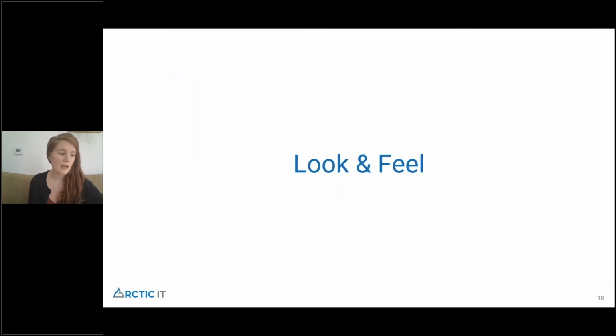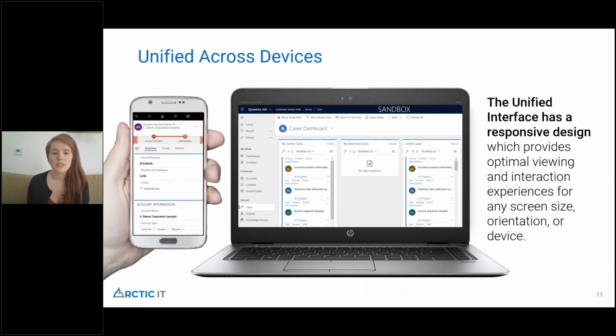So let's take a look. We haven't really seen much about what it looks like, what it actually feels like. So we've just done some background information now. These next slides are going to show a little bit of screenshots before Brenda later does an actual demo in the system. So it is unified across devices, as I've mentioned a couple times.